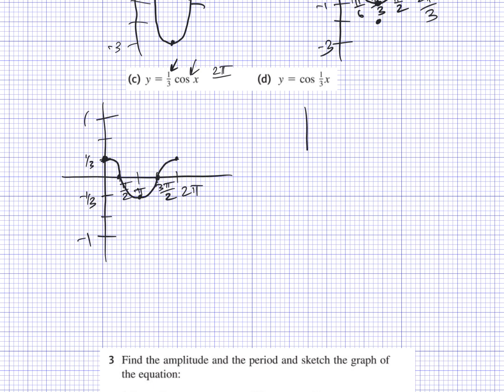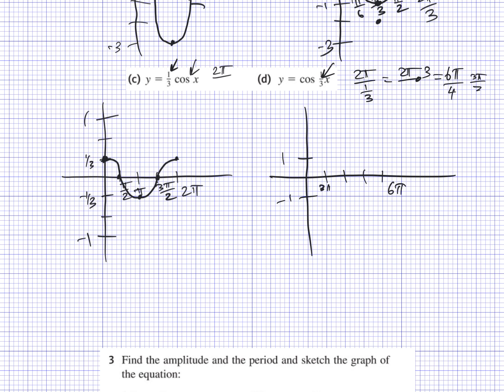And D, our amplitude is 1 and negative 1. And B is 1/3, so 2 pi over 1/3, which is 2 pi times 3 over 1, or 6 pi. Okay, so we go over to 6 pi, and we divide it by 4, and that's how much each of the increments are. So that's going to be 3 pi over 2 when we reduce.